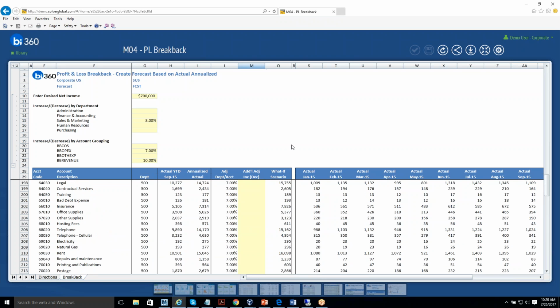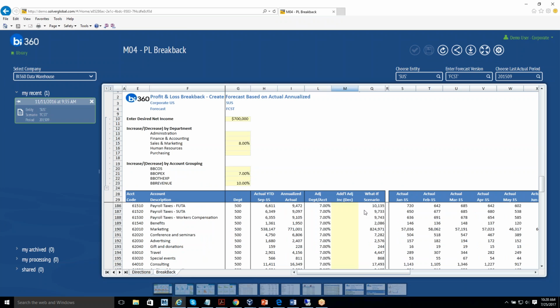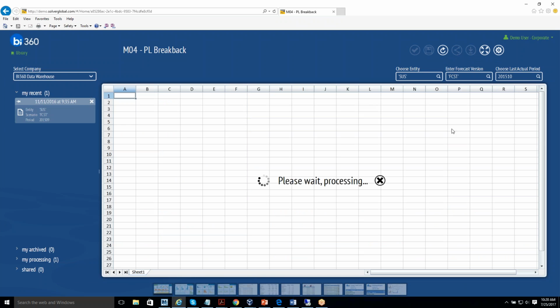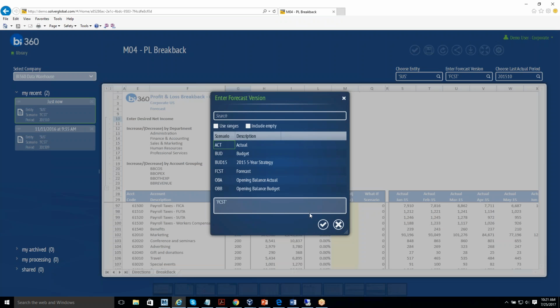And hopefully the theme that's consistent is, you go in next month. These are all Excel formulas, by the way, that were created, but they're automated. So if you go in next month and it's now October, you click a button, the formula will automatically change to give you October data in this column, and it divides it out by 2 months now instead of 3, to give you the annualized actual. And then you can go through, follow that exercise again, and save it perhaps as forecast version 2 or 3.